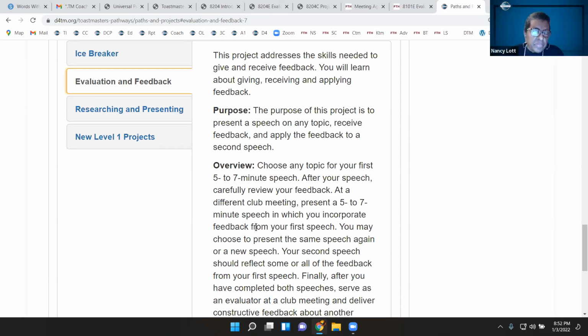Oh, yeah. And as you grow by doing that, applying all of the feedback to the future speeches, that's why I've kept all of my speeches. That's why I've got a whole file cabinet full of evaluation forms. I can go back and review them and remember the things that I've been taught and continue to apply them to hone my skills and get better.